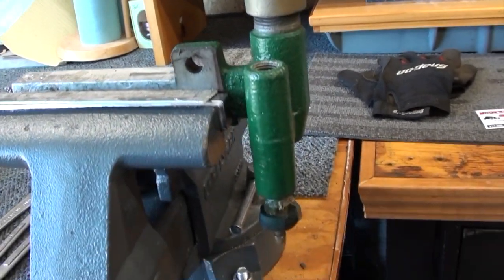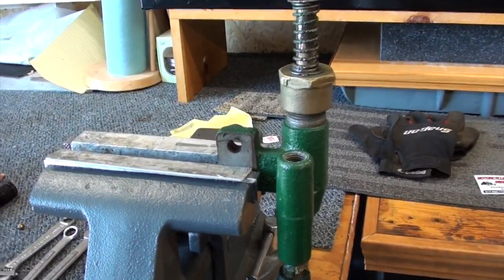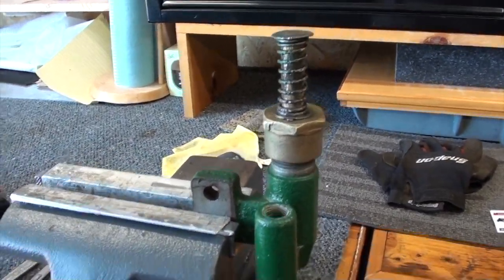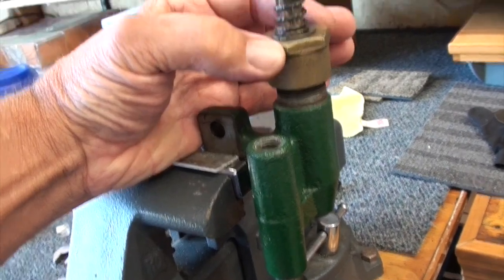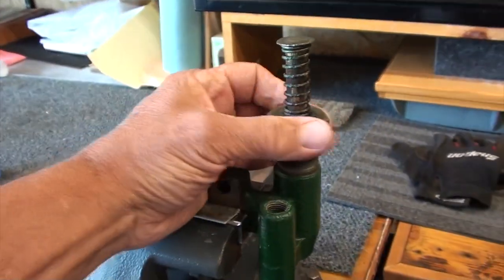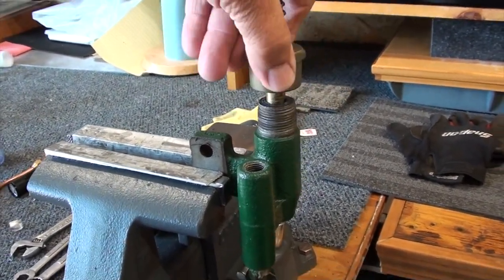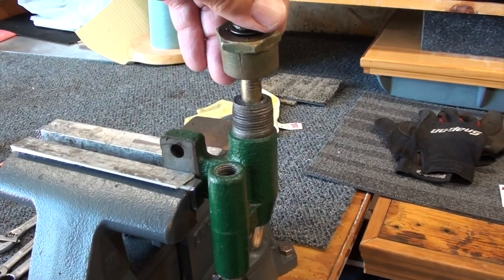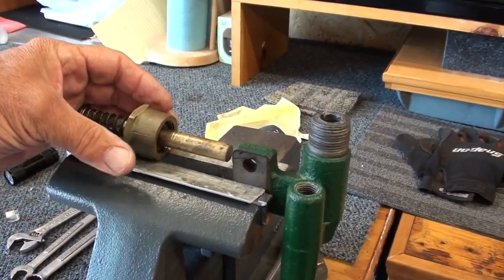Now, I've already taken the pump off, of course, and got it on the bench. Taken a couple of the fittings off of it. And basically how these work, if you're working on one of these, there's a packing in here. Matter of fact, I'll just take that off and show it to you. We'll show you how these pumps work. Let me pop this out of here. There's the plunger.